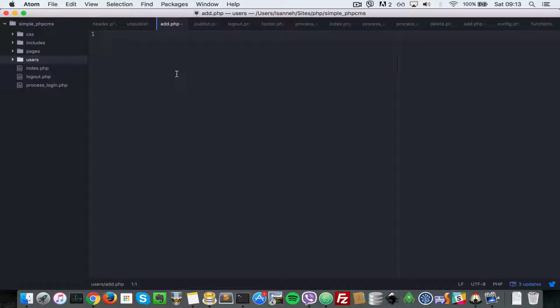Right at the top of this page, let's open up our PHP tag, and then require the header file. So require_once, __DIR__, then ./ we go one step back and do includes/header.php. We're going to just duplicate that and change this to footer.php.